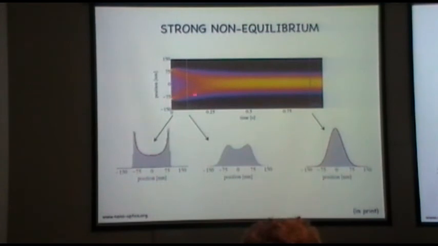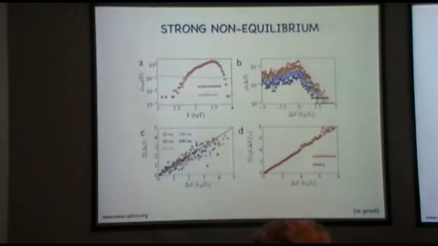So you're capturing here the particle in the turning points because it's an oscillator. And then we let it go and basically monitor as it equilibrates with the environment. And so we can monitor now the distribution function as it evolves from this double lobe pattern into a normal distribution. And we again apply now the fluctuation theorem in terms of this relative entropy production, okay? And long story short, it fits very well.